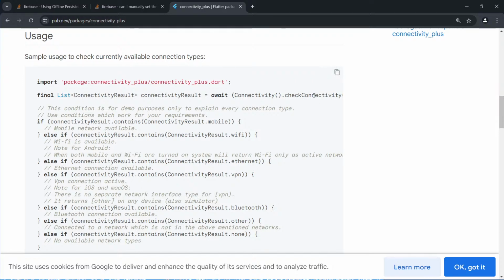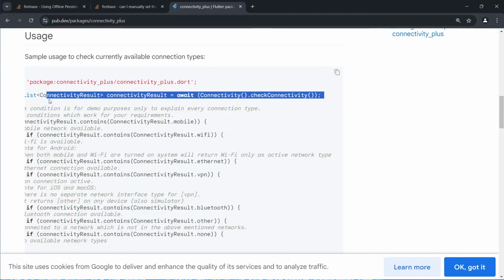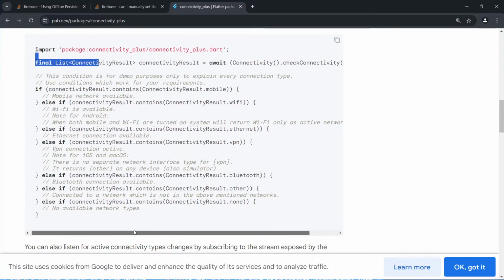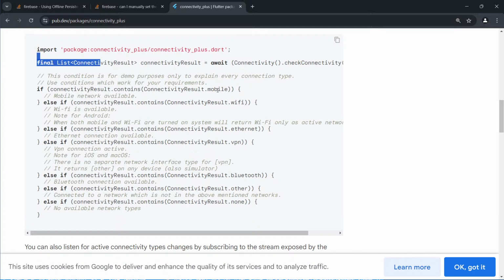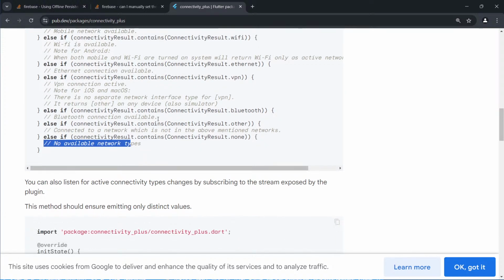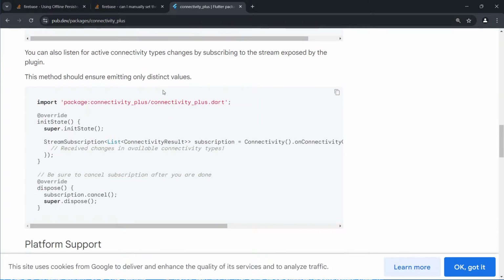So what we need to do is we need to check connectivity and mobile. There is mobile network and so we need to check if there is no network, right? If there is no network, then that's fine. If there is any, what we'll do is we'll directly do an API call, okay?